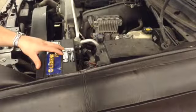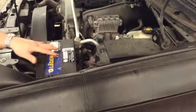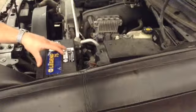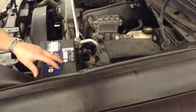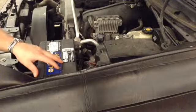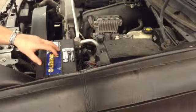One reason why we don't want to let that go is because if you look at all the wires in and around the battery area, that acid will leak over onto those wires, and eventually it's going to cause a lot of corrosion and then things stop working. So it is a good service to sell our customers a battery service.